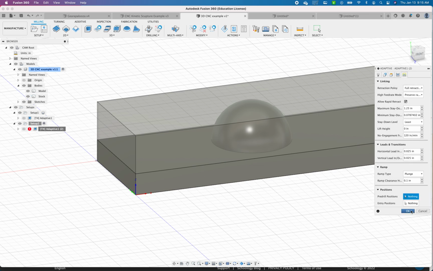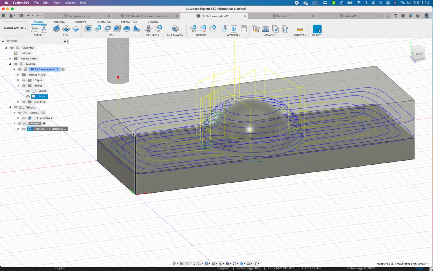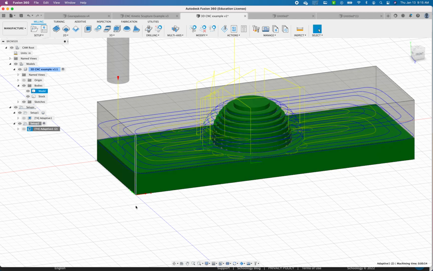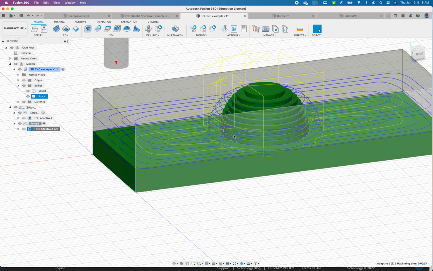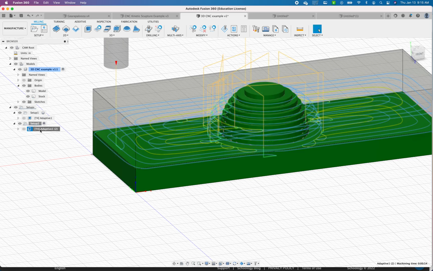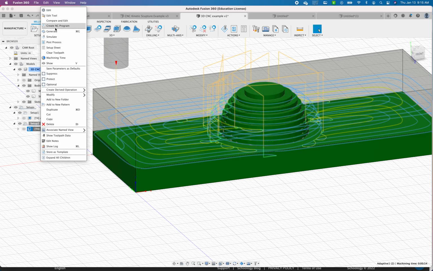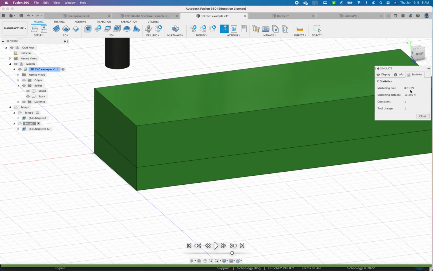When you click OK, as long as you've designed everything correctly, it should cut out. Be aware that your whole thickness needs to be less than 1.5 inches, or else this is not going to work. You can see how much detail I've got on this, which is not very much, so that it cuts out really quickly. To tell how long it takes to cut out, you can right-click on that toolpath, simulate it, and then click on statistics to see that this takes only 1 minute and 9 seconds to cut out this really small thing. All right, I hope that helps. Let me know if you need any help making that work.